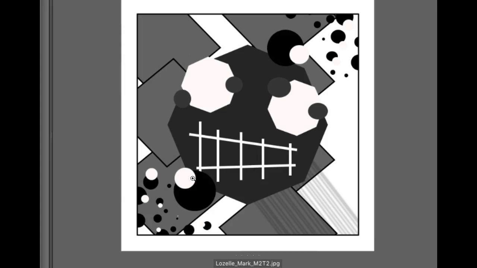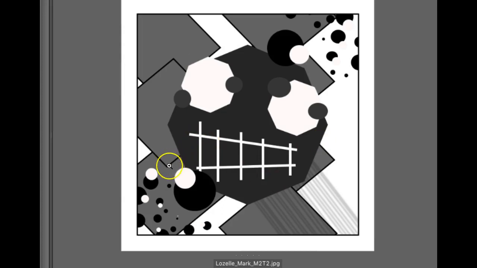But I would say, just because this particular assignment is based so much on asymmetry, I'd be inclined to take this big shape, which is a really big part of your design. It sort of sits right in the center. Maybe move it off to the side, either side, just to really push it away from any sense of symmetry. Not that your design is symmetrical, but because it has this sense of being centered, it gives that feeling, and we're really trying to move towards asymmetry. So I might just try that.